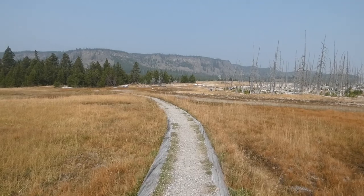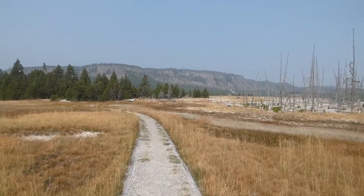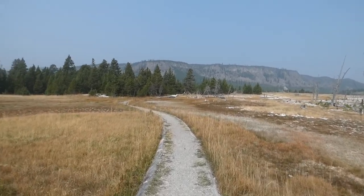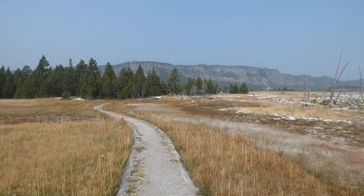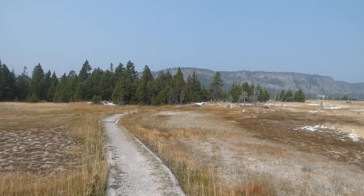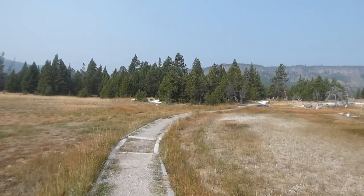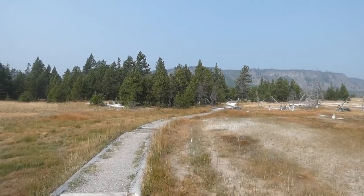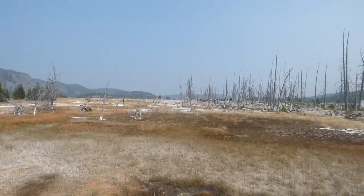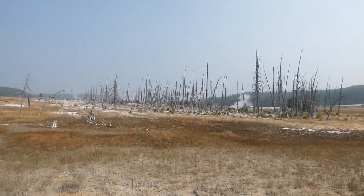What we're on is actually the Continental Divide Trail. It's obviously a very small section of it. And where I previously showed you the sign saying Daisy Geyser, that's also part of the Continental Divide Trail. The Divide Trail is a hiking trail that runs all the way from the Mexican border in the south up to the Canadian border in the north. So it traverses from south to north or north to south an enormous section of the United States. And you have some people trying to do it in one season and others do it over the course of several years.